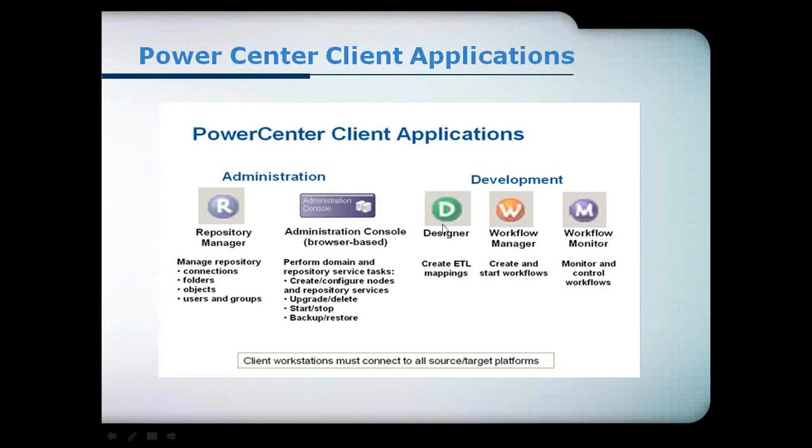First of all, coming to the Designer part. In Designer, we use sources and targets. What are the sources and targets? Either it is a file, a table structure, an XML file, or a COBOL file, like this. We have to mention all these things in the Designer part.